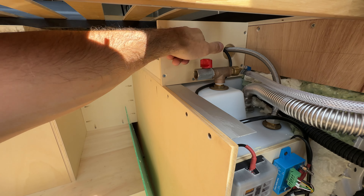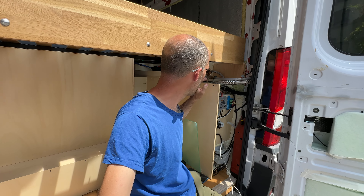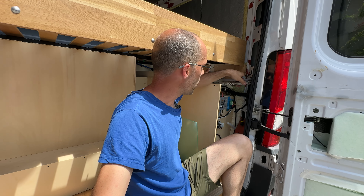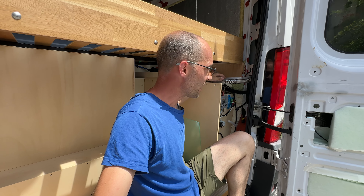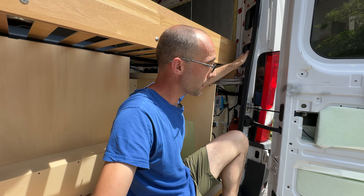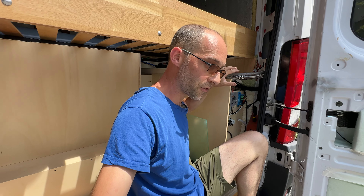I also added a ball valve here because I left a T-fitting — originally I planned to connect the wastewater from the osmosis system back into the tank, but then I changed the idea. I'm now using this as an extra vent when filling the tank, because I noticed that with a big flow of water the ventilation port is too small to keep up. Adding this one, I can connect a hose inside with a filter so I can open it and have more air escaping, which lets me fill the tank much faster.